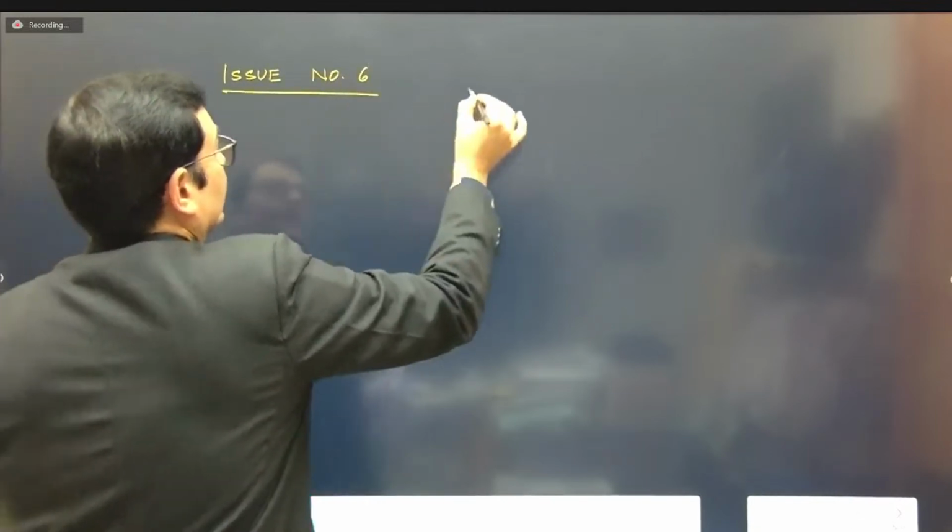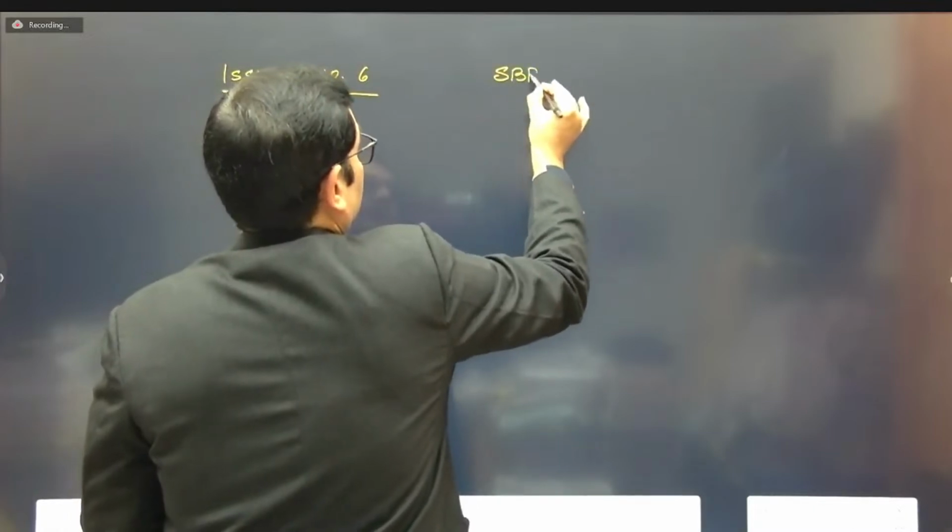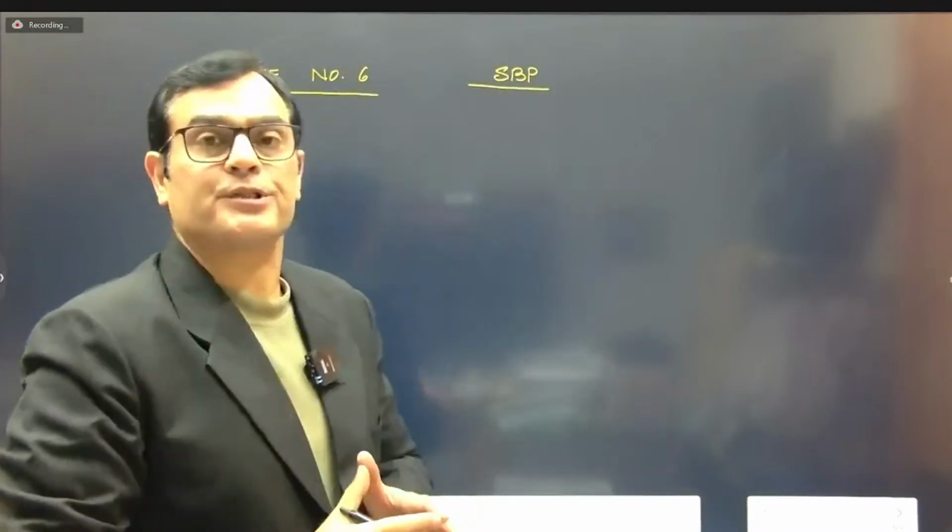Okay, now before we start with the agenda issue number 6, I'm now on step number 4, and I'm looking at issue number 6, and that is regarding SBP, that is share-based payment awards. Now, first, let's consider the background of why we are talking in terms of share-based payments. I believe you've already done Ind AS 102, so you know the accounting treatment of share-based payments. Now, watch this carefully. Let's first give you the logic.